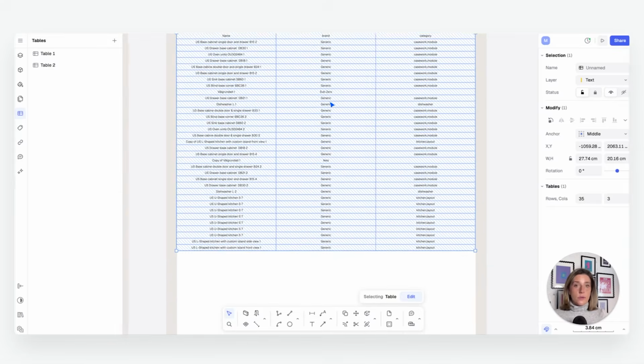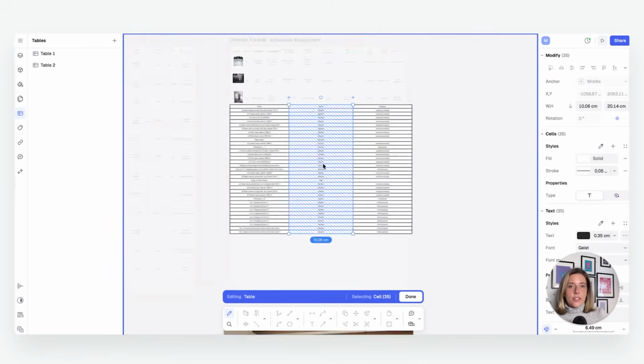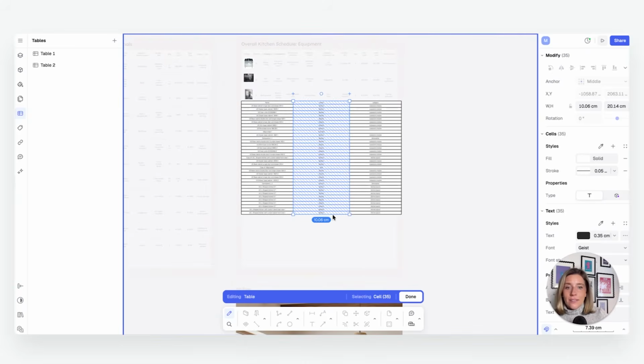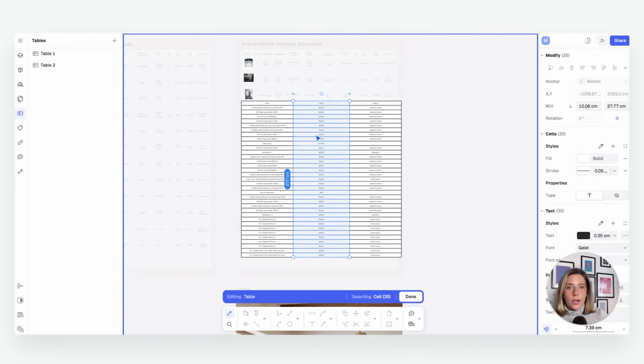And again, this will be the same kind of parametric thing that I showed you with those tags. So anytime that you update any of the brand or the category or whatever, that's going to update in your table. So then similarly to the manual tables, you can adjust this very easily if you need to scale it up or down or change any of the style, the color, the font, anything like that. You would just do that how we've already done so far.